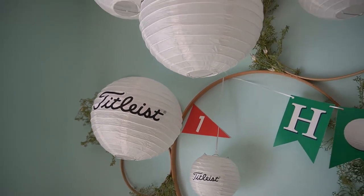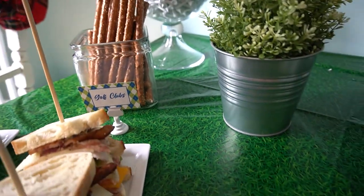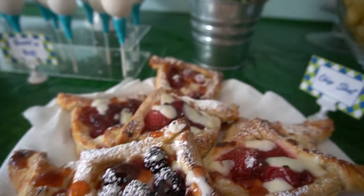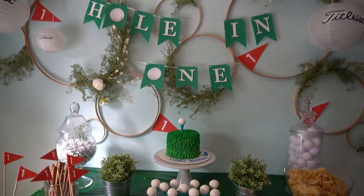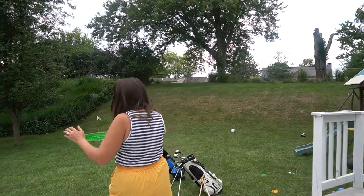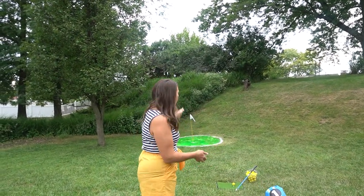This is the final product! I think the golf ball lanterns turned out really well. We made club sandwiches, pretzels as golf clubs, golf cake pops, and a cake. We had Birdies — which were chicken nuggets — fruit wedges, pastries, Chip Shot potato chips, and Sand Trap Rice Krispie treats. We have everything set up for Daniel's birthday party. Let's show you around. The most fun part is our putting area — we've got baby putt-putt and adult and big kid putt-putt, plus a chipping area.